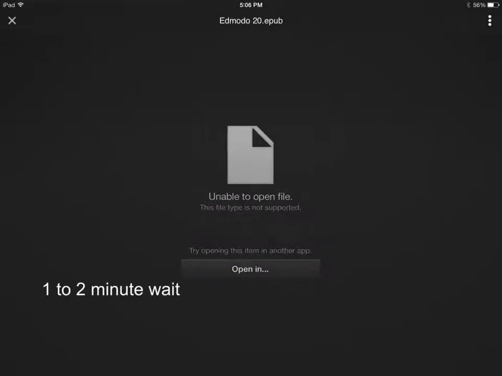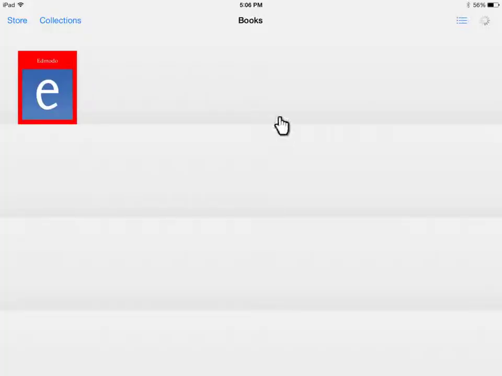Then you get this screen, which looks like you went backwards, but you really didn't. You might have another 1 to 2 minutes to wait at this point. Not nearly as long as the first time you waited, but you still have to wait a little bit. Be patient. Once the wait is over, this screen comes up, and one of two things is going to happen. You need to wait another 30 seconds.